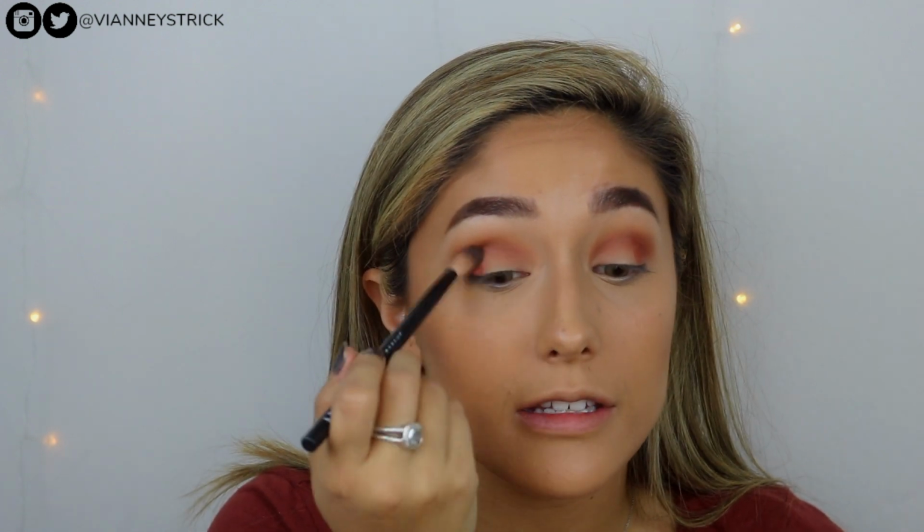So as you guys can see, I also put it on the outer corner because I just want to smoke out my eyelid a little bit. I do have to say, this brush is very precise and it blends out well, but it's a little rough. It kind of hurt my eyelid going back and forth so many times. Again, I have the Morphe M330, which is a lot fluffier and feels a lot softer, kind of like this brush. So I like the way it applies it, but it's a little too rough to blend too much with it.